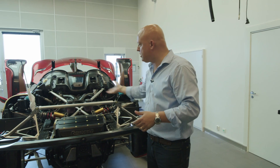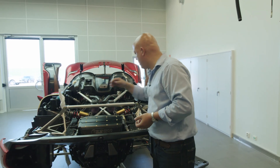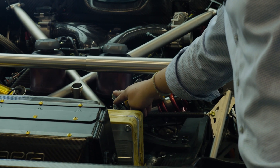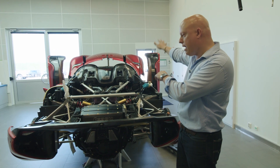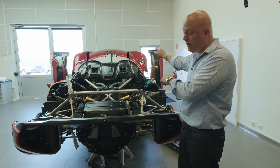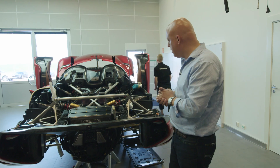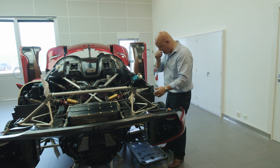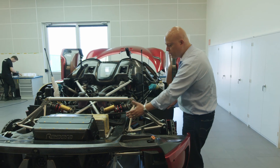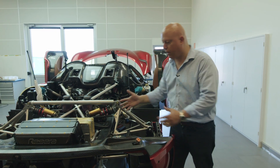The suspension is fairly similar to the Agera. We have the triplex suspension, active ride height, active shock absorbers for both bump and rebound, active aerodynamics with flaps underneath the front, and an active foldable top-mounted rear wing. However, we've moved things forward — the wheelbase is similar, but we turned the wishbones around and modified them to shorten the whole rear subframe in order to fit these parts without making the car longer.